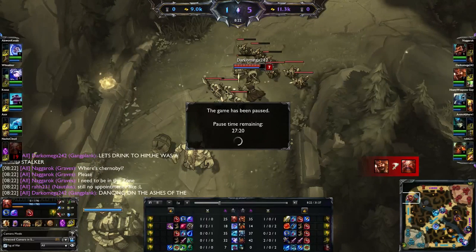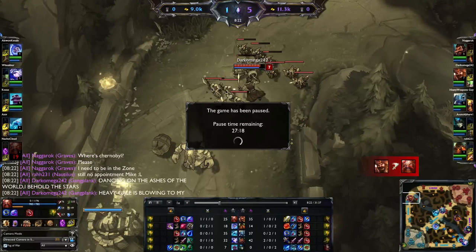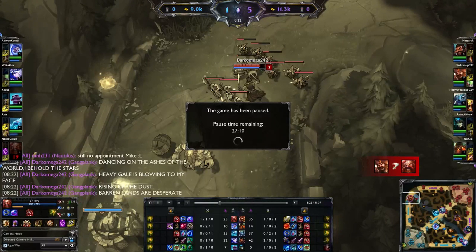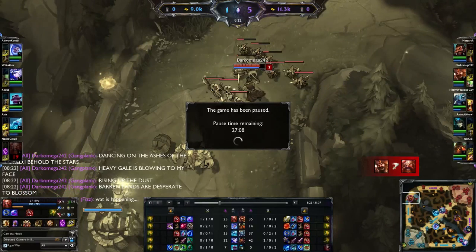What's the new item that builds out of a catalyst? Something builds out of a catalyst. Oh, it's the Righteous Glory. The crystal bracer or something. Right, Righteous Glory. The speed booster. Which isn't a bad idea for a Gragas.